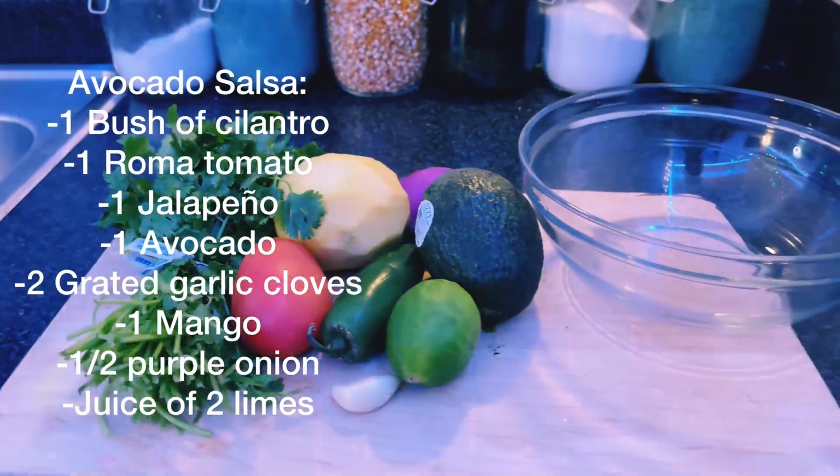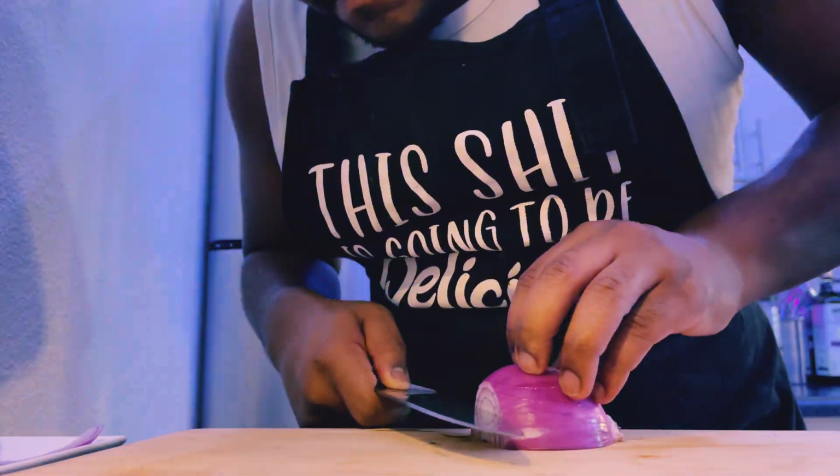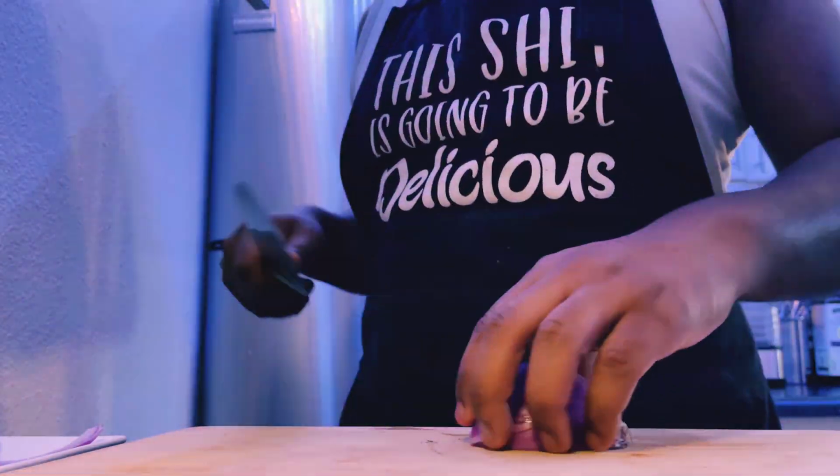Now we're going to get started on our avocado mango salsa. This was amazing. I highly recommend. It was a great addition to the Crunchwrap because it offset a lot of the richness and it was just overall amazing.